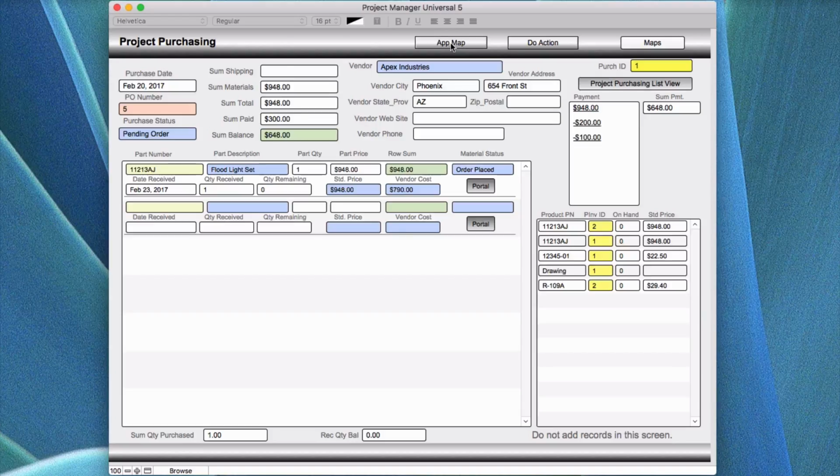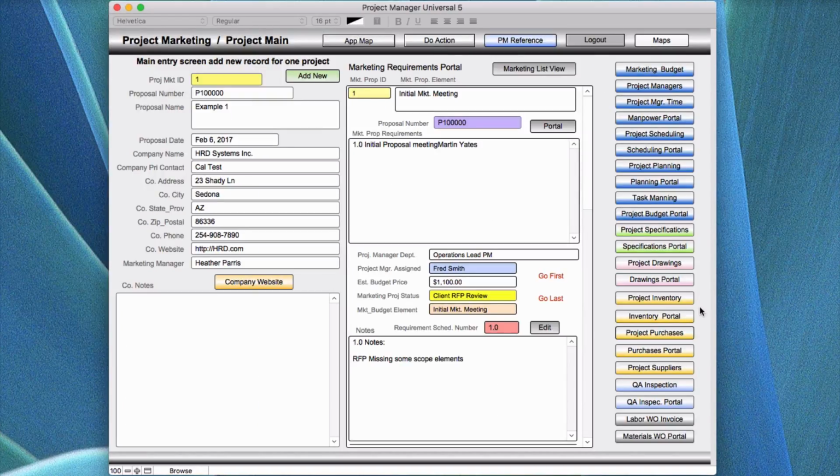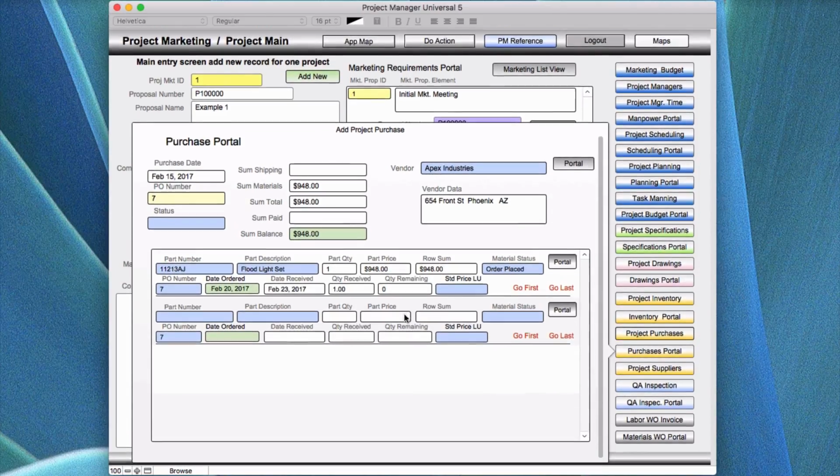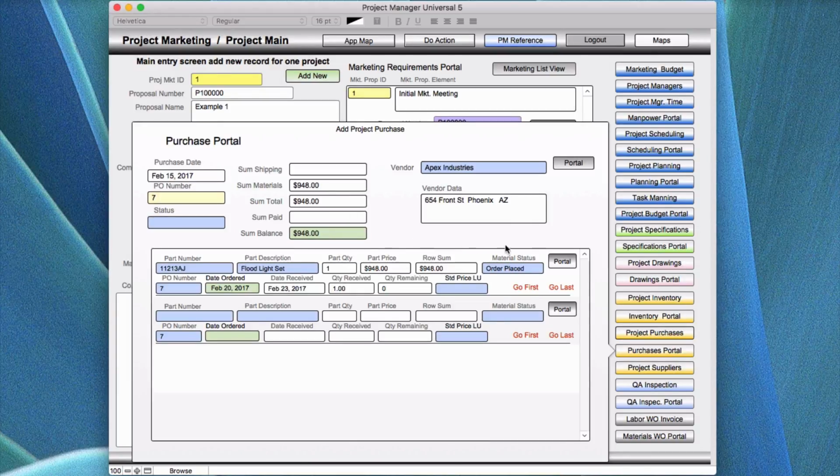Let's go back over to marketing, and let's go into the individual purchase portal. What I want to point out in here as far as the purchase portal is concerned, you'll show the record with a header on it here and then the portal below. The header on this is a single record pretty much. You can't see it move as it's going through. As you add a record over on the other side, it'll pop back over here and add the record into the purchase. So this is basically repeat information.